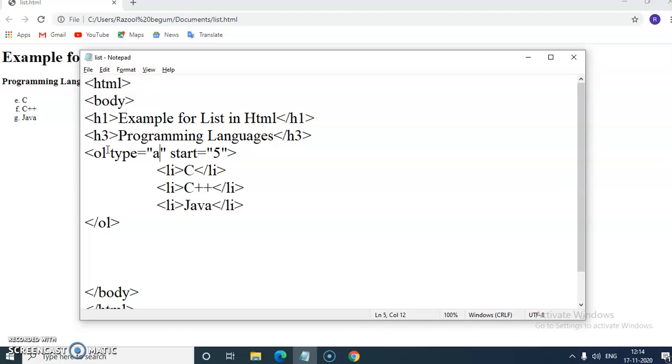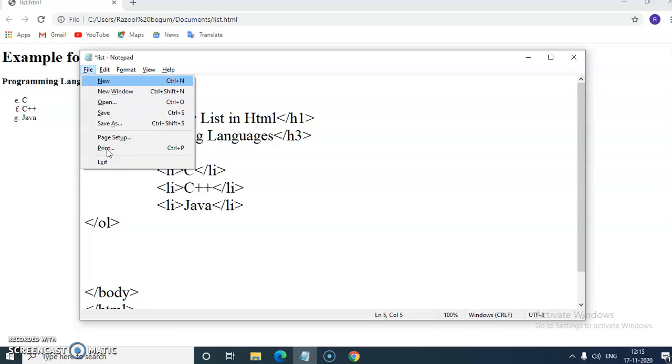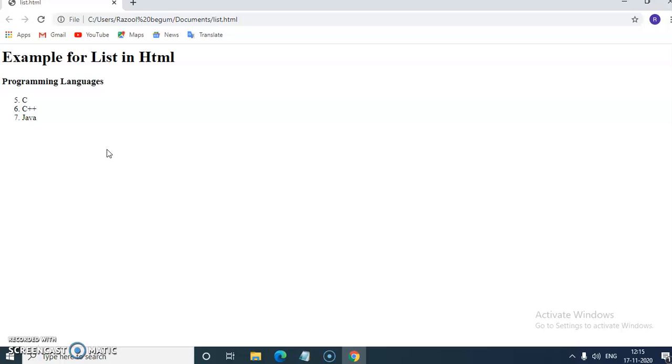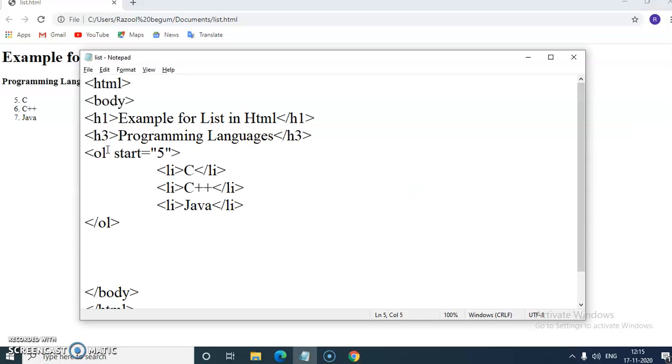Like that, if it doesn't specify the type, just start equal to 5, it will start from the number 5, 6, 7. Okay. So this is the example of ordered list. Like that, unordered lists are also available in HTML.